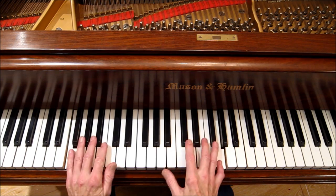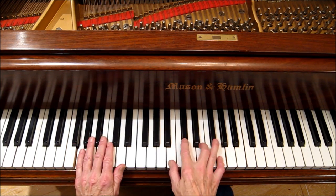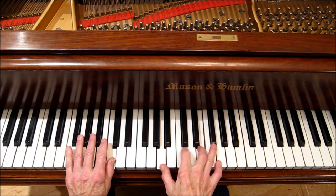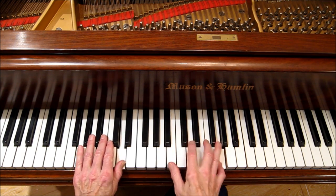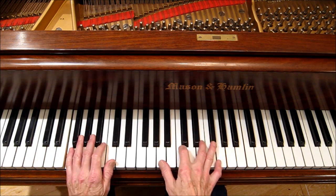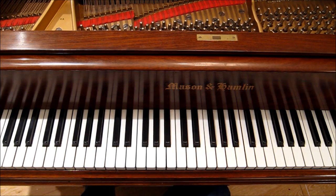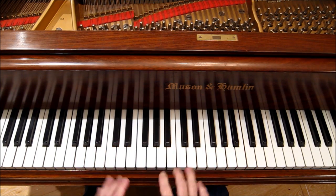Maybe even this. I'm changing it to simplify it now. Now I'm losing the rhythm, you know. So how do you do that? Well, I don't know how I do it. I guess just a lot of practice to get independence in rhythm between the two hands.